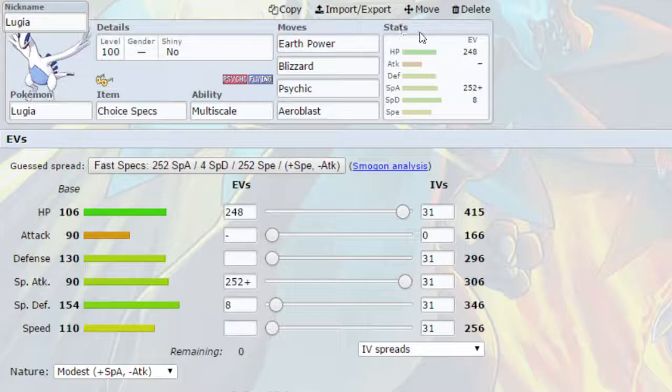Moving on to the final Lugia, I've got a bit more of a potential Dynamax set. On here I've put the Choice Specs. Choice Specs gives you 1.5 times your special attack, but you do get locked into a move. It is possible to Dynamax with this. You can go for Earth Power, which turns into Max Quake, increasing your special defense.